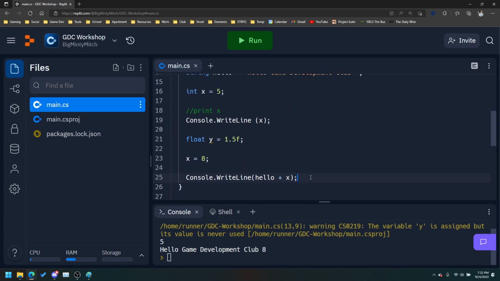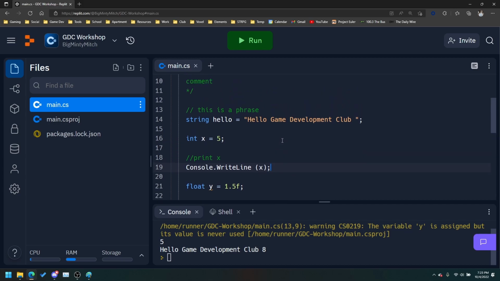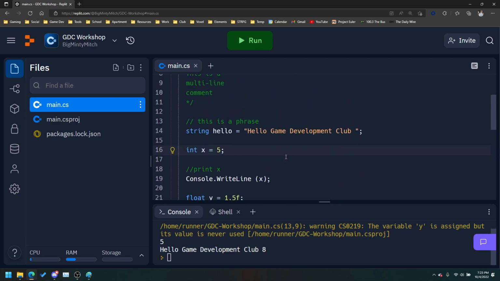All right, so we've played around a little bit with variables and printing stuff to the screen. So what if we want to be able to get input from the user? If you want to ask them for their name or their age or something, or if you're creating a game, in which case, not right now, but maybe you would ask them for the W input or something. How do you do that? There's a lot of different ways. With the console, it's basically just going to be input and output. I ask for a name or something, and I'll get it back, or a number. And the code provides a way to do that.